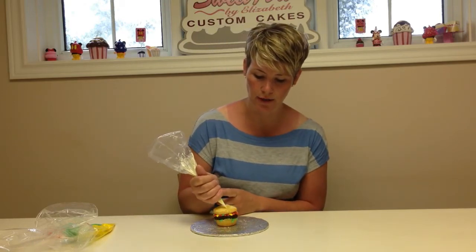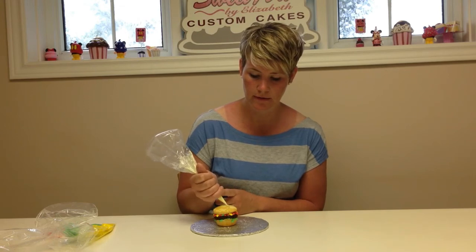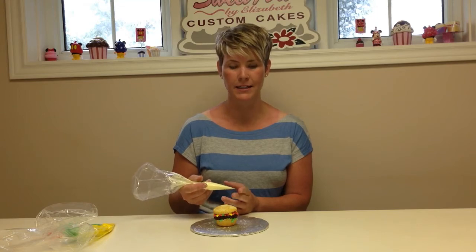Finish it off by putting some little sesame seeds at the top. The way I would do this is with a little dot on top, but you're going to drag it a little bit to make it look like a sesame seed. If you're familiar with cake decorating, it's the same as doing a shell along the side of a cake. I'm just using a clear piping bag that has been cut just a tiny bit — no tip, very simple for anyone to do. You're squeezing the icing and then pulling it away to make the tapered look of a sesame seed, and you'll just fill in the top.